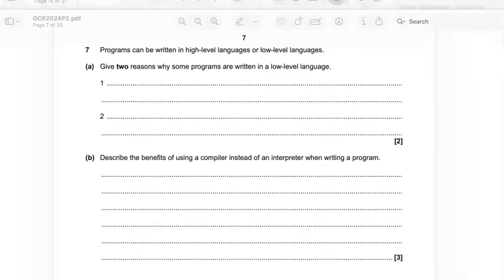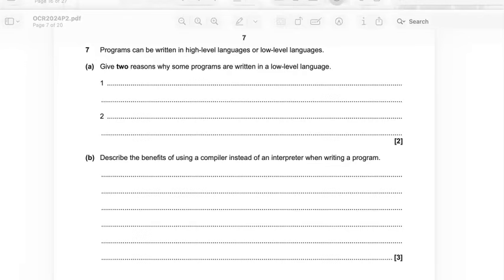Okay, so there is a number of reasons why we would use low-level languages, and the main one is if you want direct control of hardware. So we will use it for controlling components inside a computer. So that's really why we would use them, and it is usually faster as well. Although it can take a lot longer to code in low-level languages, execution time is usually much faster. And you usually get quite a lot of really good control of the memory with low-level languages. So that's another thing that you could put.